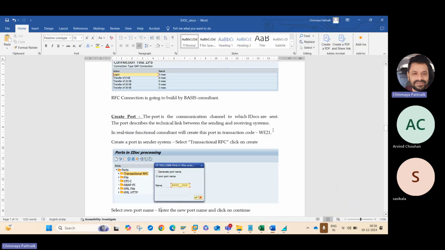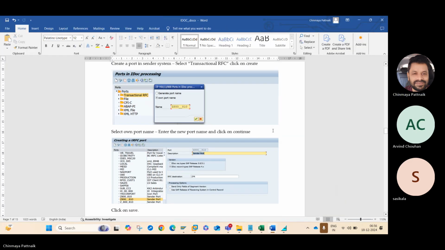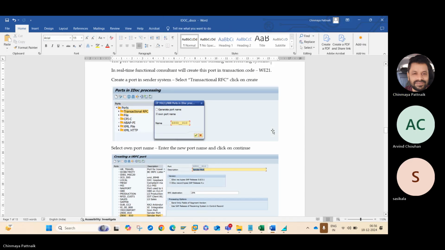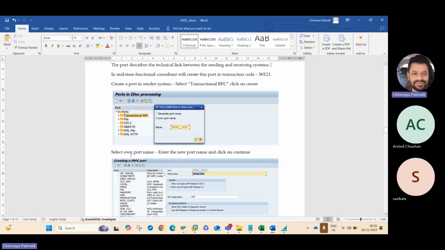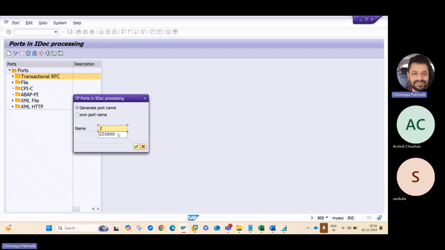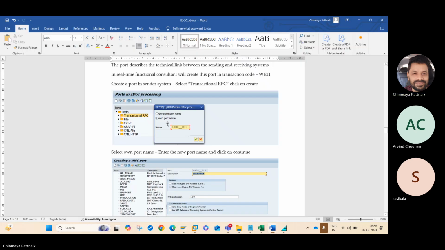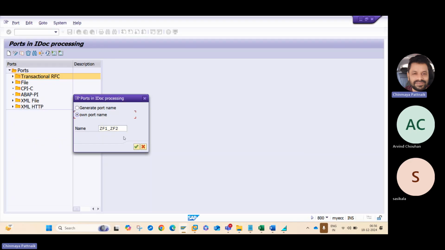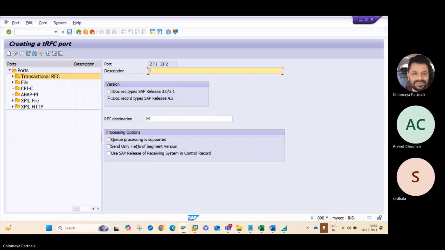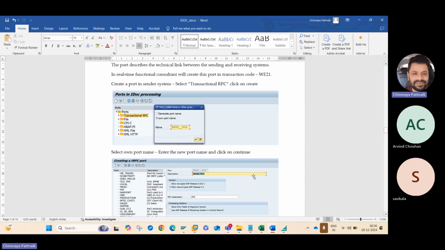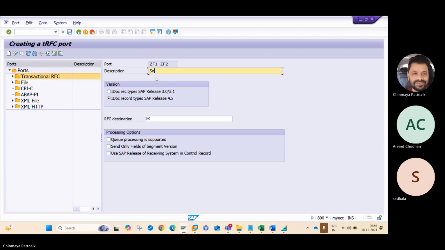Then select the own port name, enter the port name and click on continue, right? For example, ZF1_ZF2. Okay, just select this own port name, click on continue. Then what? Okay, this is the sender port.